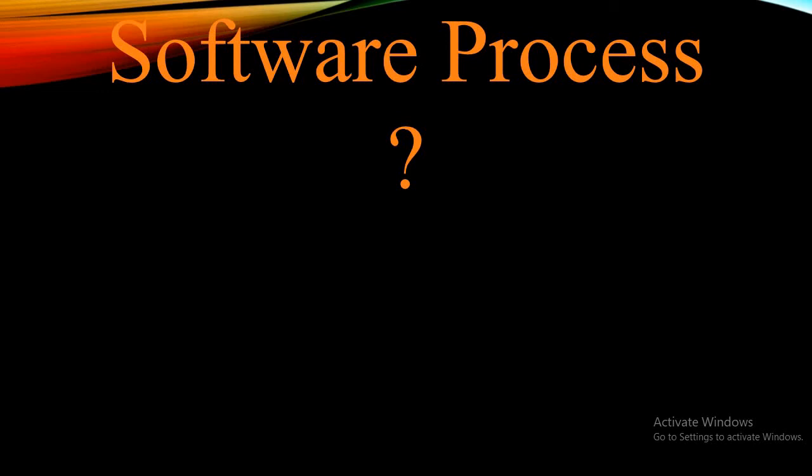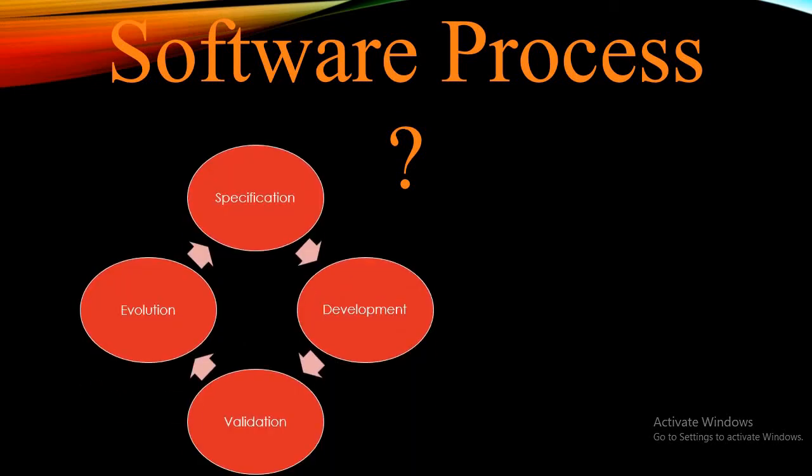So now, what do you mean by a software process? We came to know what is a process, so now I have a question. What do you mean by a software process? Building a software product is actually known as a software process. And this software process is done under the fundamental categories, and that is nothing but specification, development, validation and evaluation. These are the fundamental types a software process has to undergo. Each and every software has to undergo.